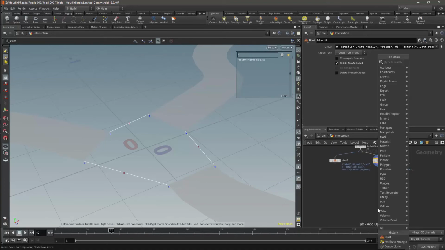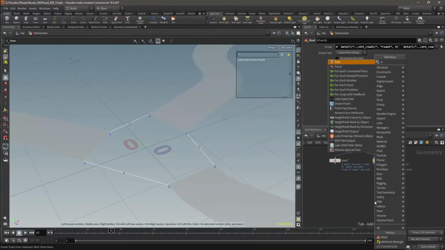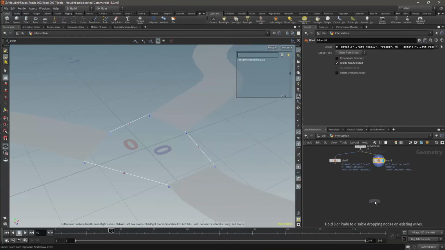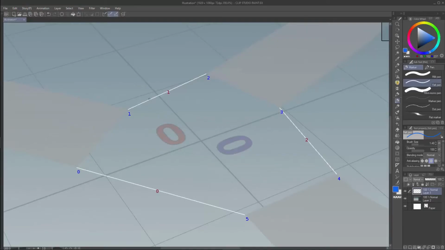Having isolated the intersection primitives, we will now work on them using a for each primitive loop. This will allow us to iterate over each intersection individually. What I want to do is place points along this curve. These points will be pushed to the side along the XZ plane. To do this, I'll need to give each point a local transformation. We will also need to prevent the first and last points of the intersection from moving.